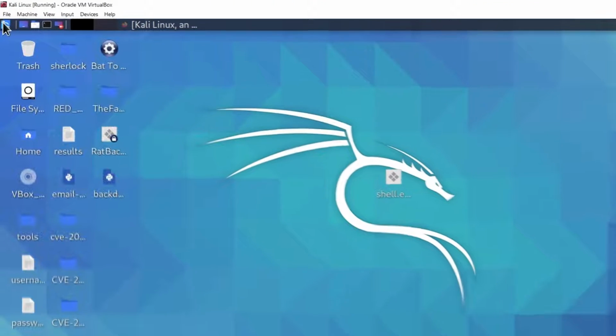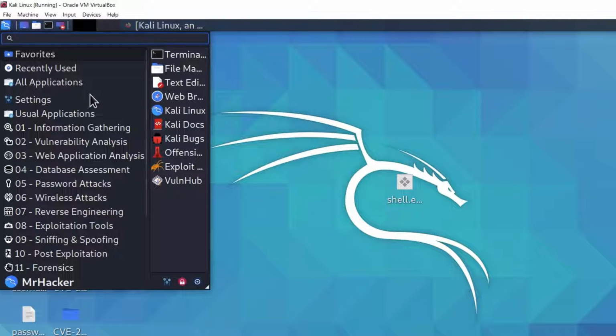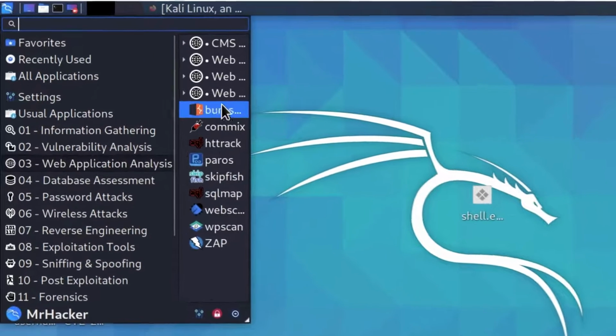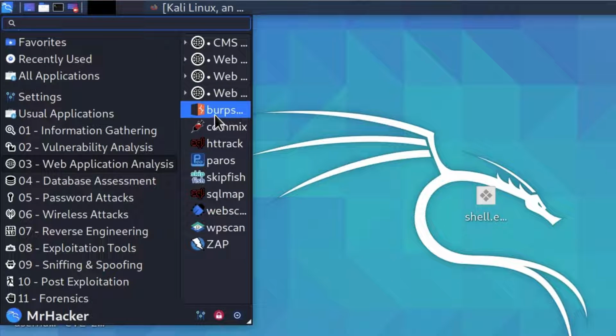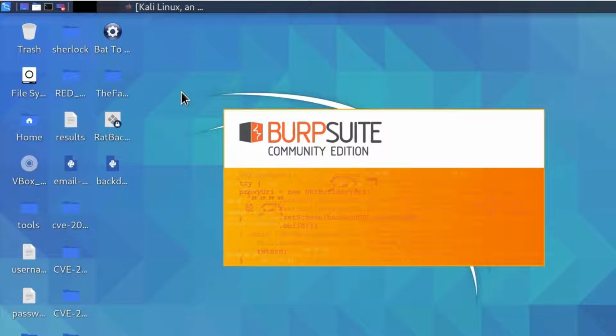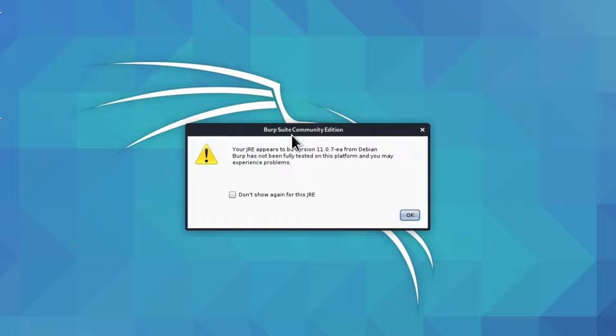So we already got Burp Suite inside of our Kali Linux machine. If you go onto the menu and then Web Application Analysis, you will have it right here. The first thing that we want to do is double-click it to start it up. This will start up the Burp Suite Community Edition, and there is also a Professional Edition that you must pay for, but for now, we're just going to cover the Community Edition inside of this course.